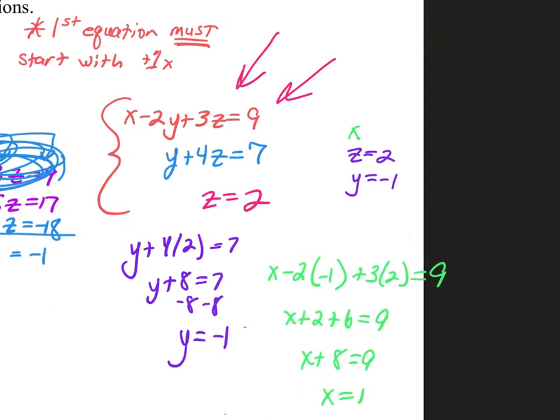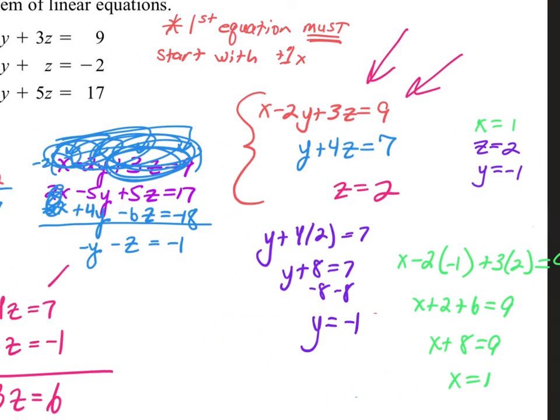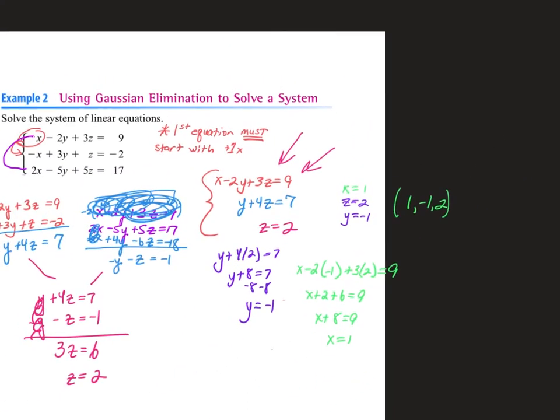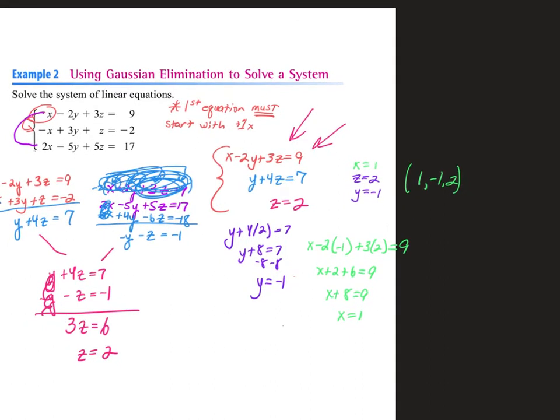So if I'm going to write my answer, and I'm so proud of myself that I got my 3 answers, how does it look? 1, -1, +2. Questions? Terribly difficult? No. Pain in the butt?